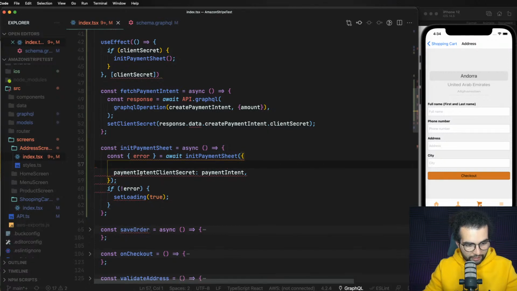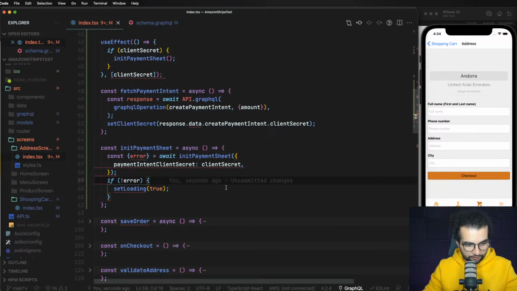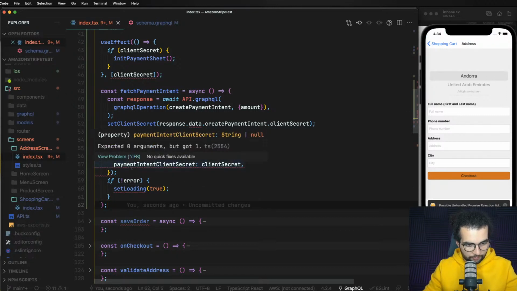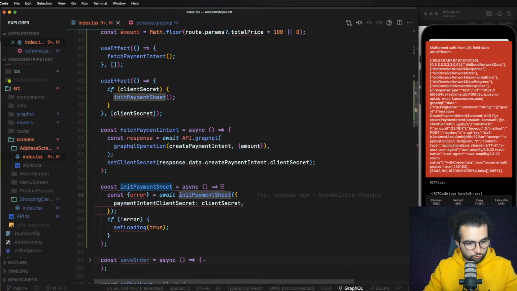So we have payment intent client secret. We can take it from the state, client secret. Okay, like this. What's happening? Save, come on. Oh, I called it the same way as the function, but this is from our library.